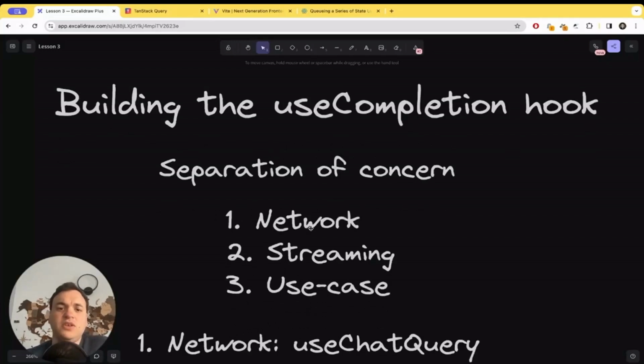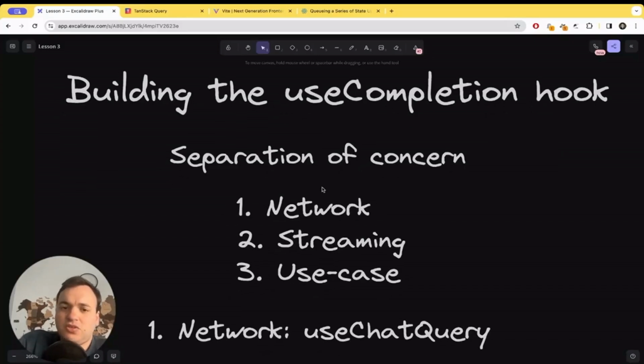We need to handle the network. And there are many edge cases, many things that can go wrong. For instance, maybe the network shuts down and you get an error. Maybe there is a timeout problem because the server is overloaded. Maybe you make several requests, but they don't arrive in the same order they were made, and so on. So there is quite a lot of logic to handle for the network.